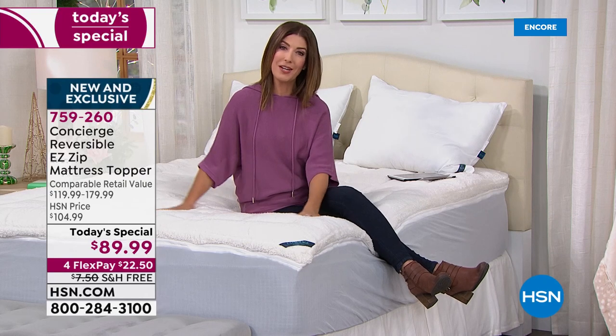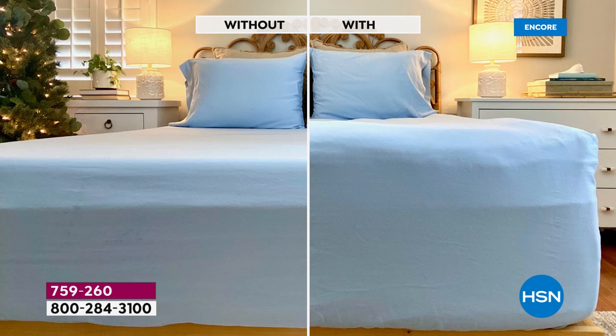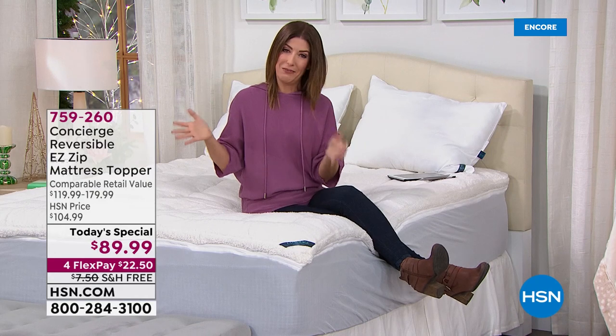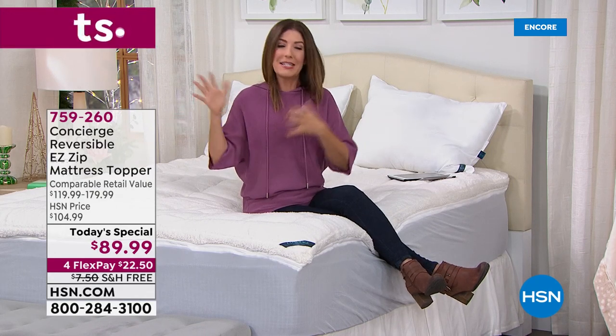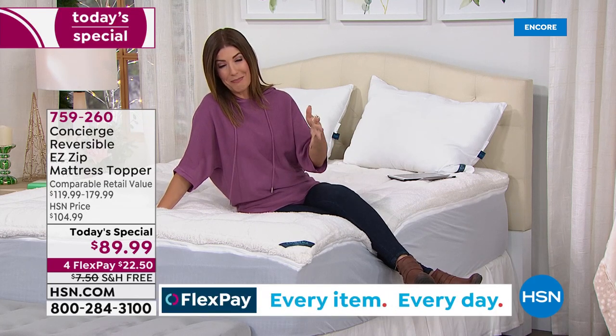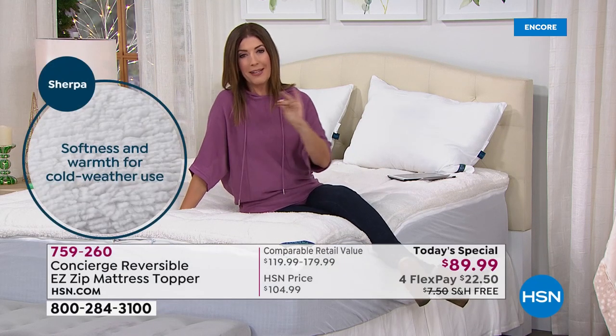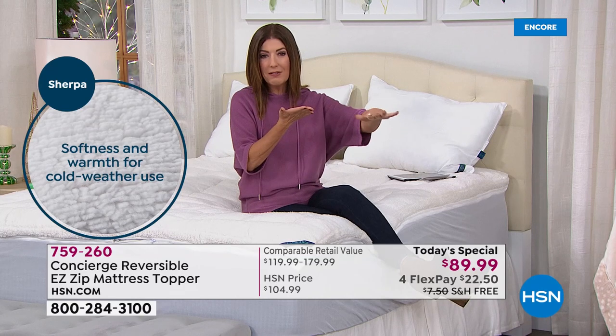Make sure your bed is as inviting and as serene and as tranquil as possible. Look at the difference — without a mattress topper from super loft, or with — this is giving you an additional four inches or more of extra loft and extra support. I always like to compare mattress toppers to pizzas. A thin mattress pad from retail is like getting thin crust pizza — very thin, offers no support, not really that good. But buying a super loft is like getting the super deep dish — extra thick crust, all the extra cheese.